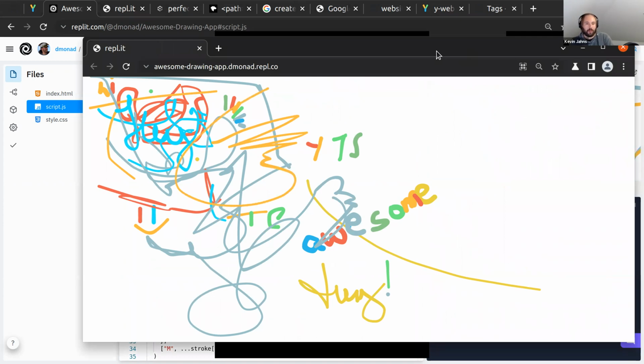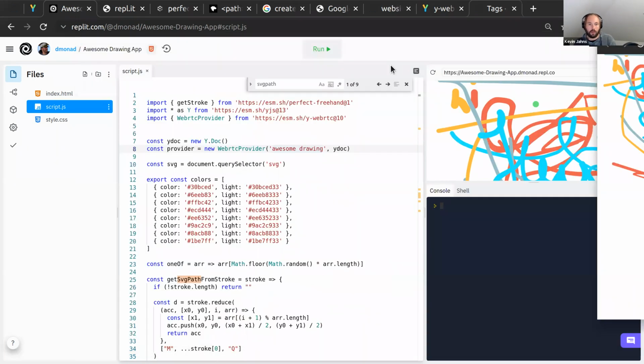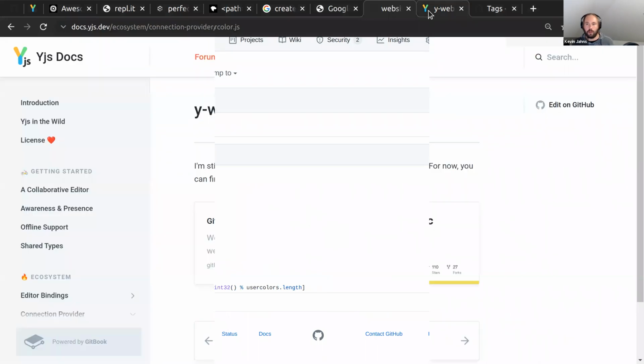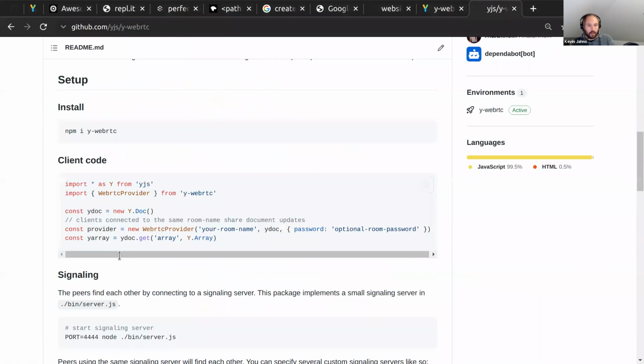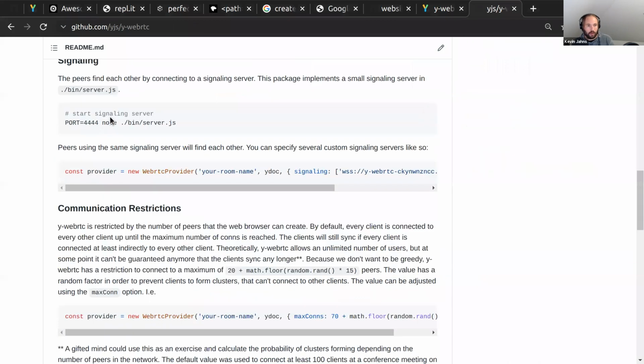Yeah, you should absolutely, if you build a production application, not rely on my signaling servers. Use your own signaling service. It is very easy. They're included in the Y project. So if you go here, there's some documentation on how you can start your own server. Here's signaling.